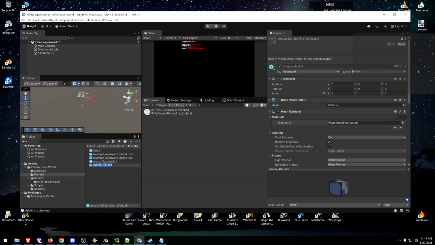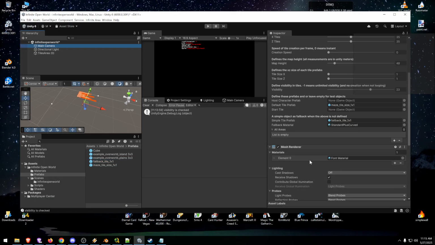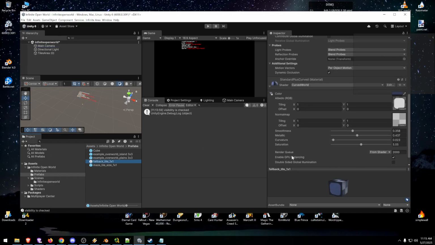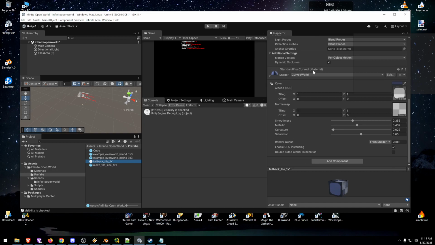It should be called fallback tile as well. Standard plus curved. It doesn't have a material on. Can we reference this? The issue is we cannot reference this.